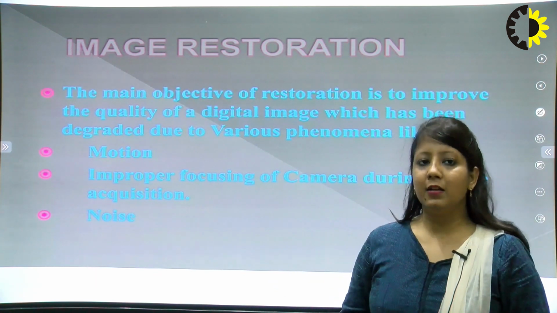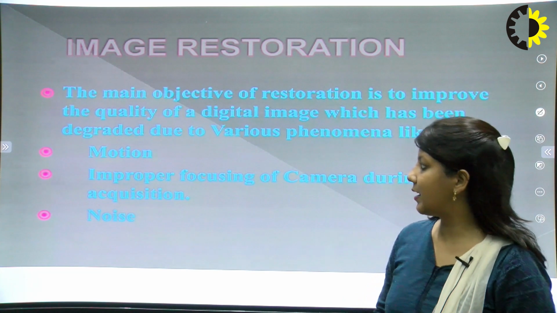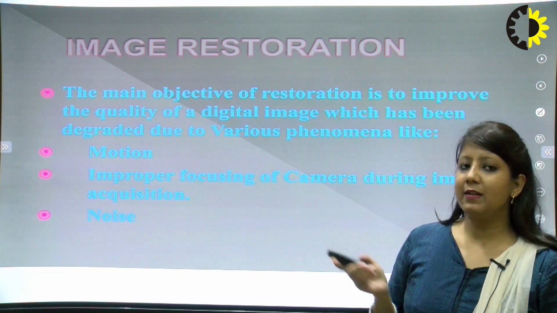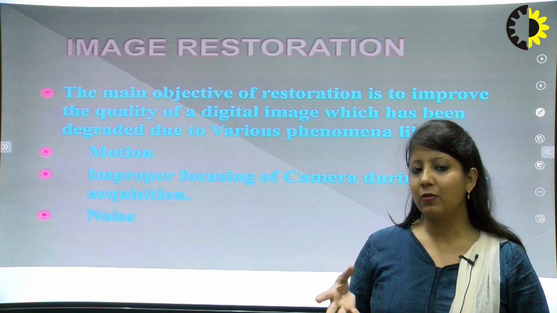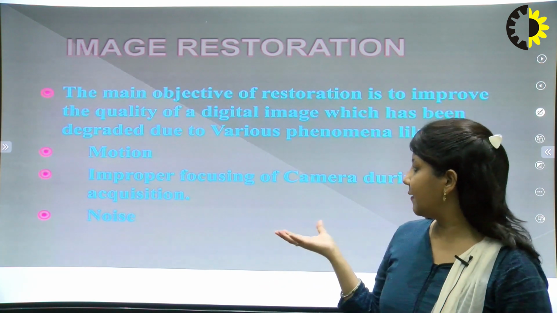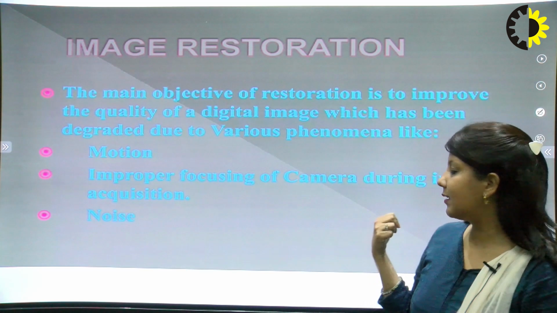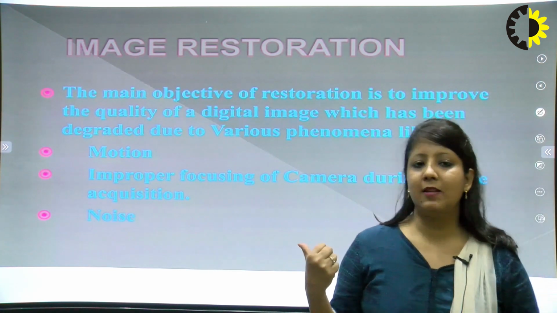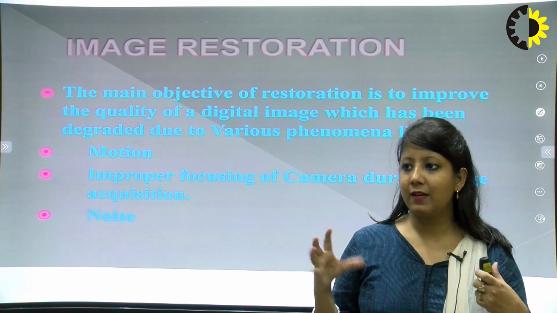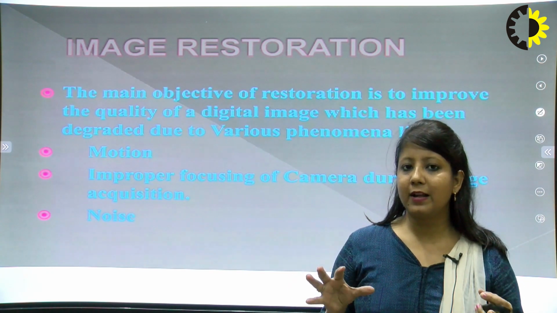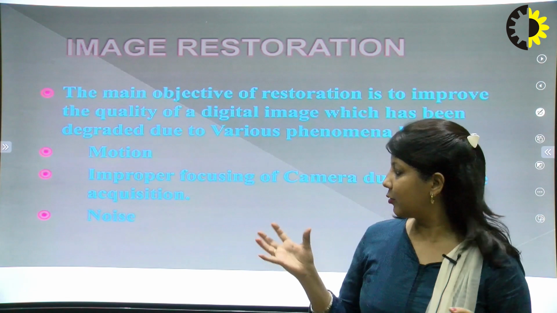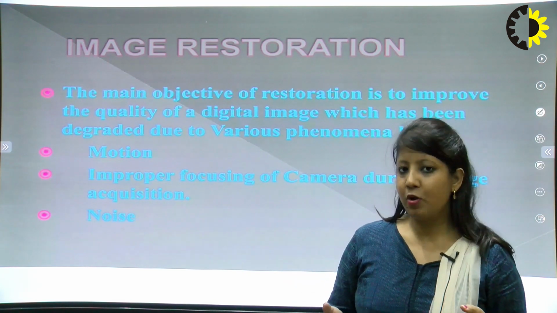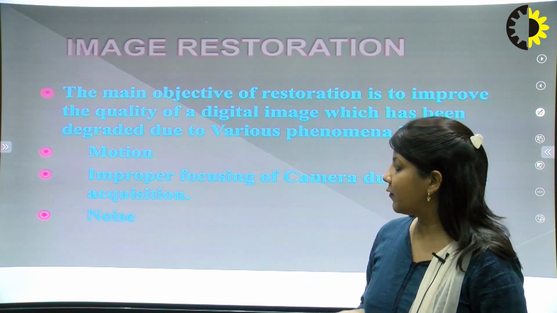Actually, the reasons for degradation are like motion, which can be one factor, where the image moves from one position or location to another location, and improper focusing of the camera during the capturing of the image. When we capture any image through our camera, the camera can move or the image can be improper. So it is one of the reasons.